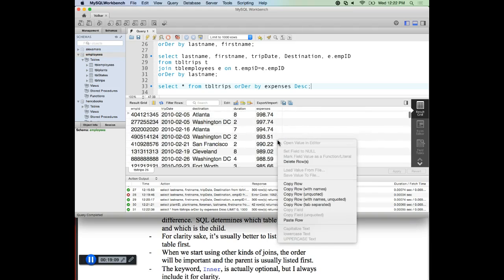All right, my boss, the president of the company, wants a list of these people who are spending more than $900 on a trip. And I want the foreman's name. Uh-oh. So what do I want to know? I want to know who's taking the trip, how much did they spend, and what's the foreman's name. That's 3 tables. Now we have to join them.